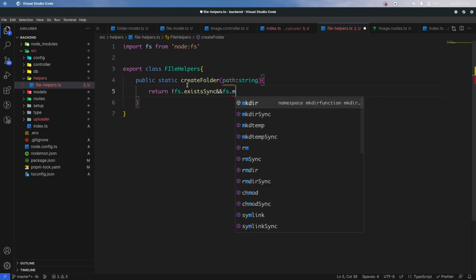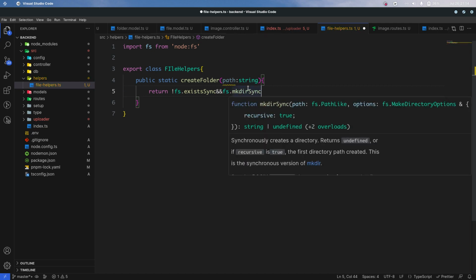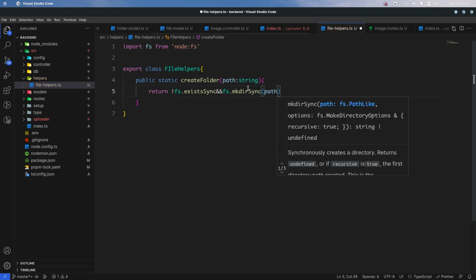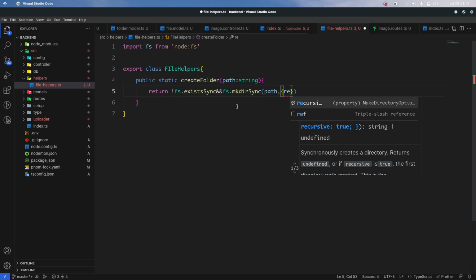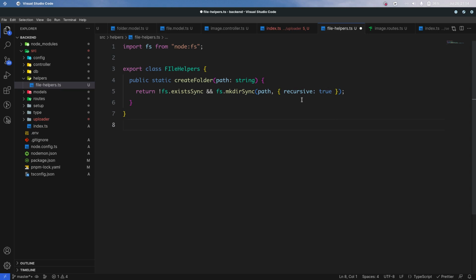fs.mkdirSync, make directory sync. So this sync means it's synchronous, we don't need to await anything, so it will be more of the blocking way. So we need the path, which we pass there. Then we pass something known as recursive, make it true. So this will make sure if you have a nested folder structure, it will create all the folders for you, including the folders under it.